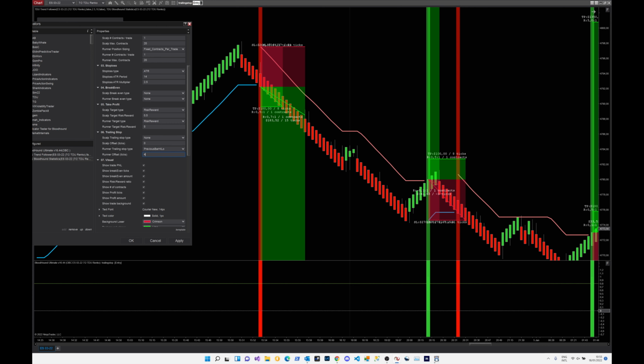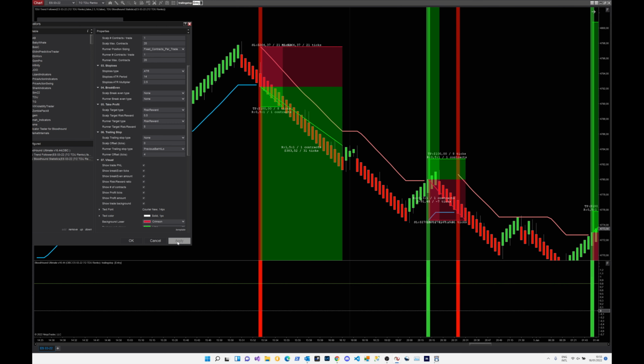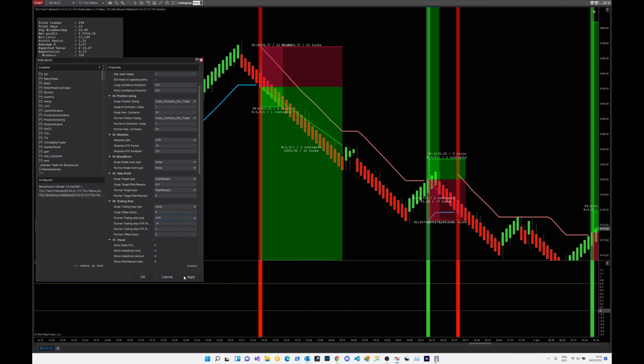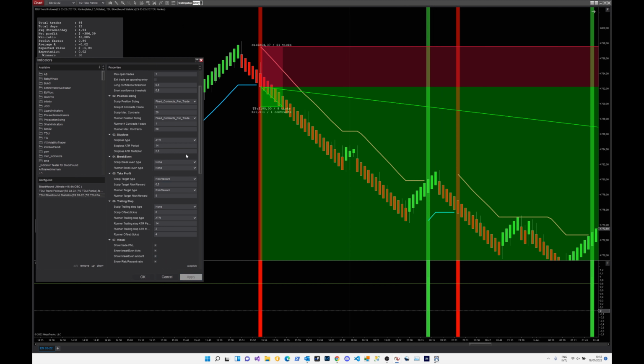You can also maybe put an offset to it. So you say, well, I want the previous bar high plus 4 ticks for example. And then you can see it trails a little bit further and it gets taken out here because this bar is making a 4 tick higher than the previous bar. So that's how you can use your trailing stop. And again, you can then see if it increases or decreases your profit.